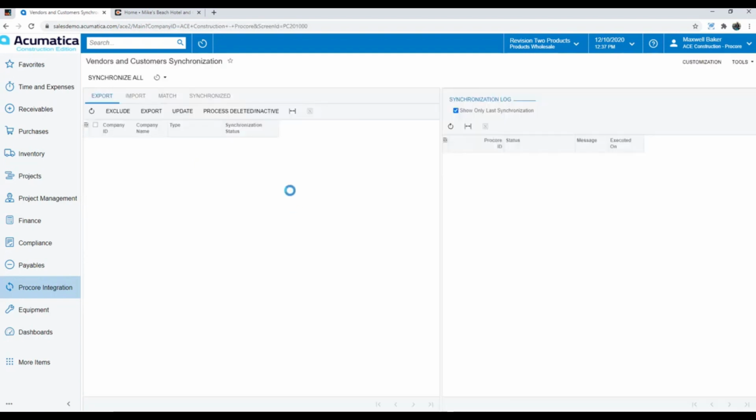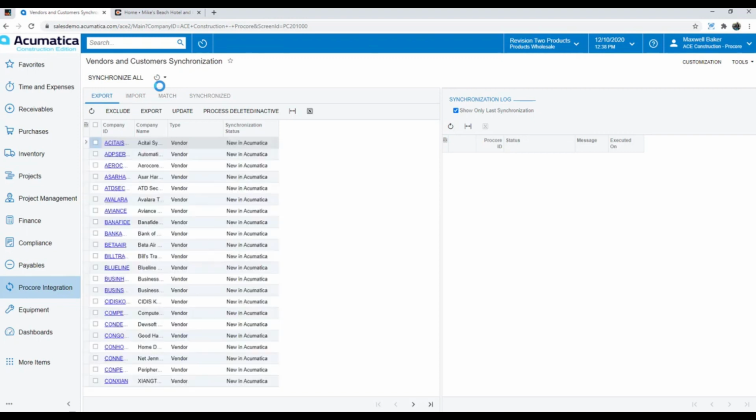Please keep in mind that some of these entities that we're synchronizing, you can set up an automated schedule to have, for example, in this case, vendors and customers synchronizing every day at 12 noon or 3 times a day, 6 a.m., 12 noon, and 6 p.m. And there's multiple settings you can have that happen on an hourly basis, daily basis, weekly basis, even hour by hour, minute by minute, should you want to set up that schedule from an automated process. But I'm going to walk you through the manual process for this short video.